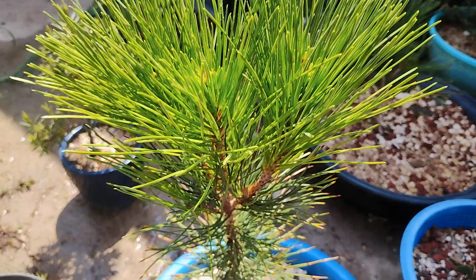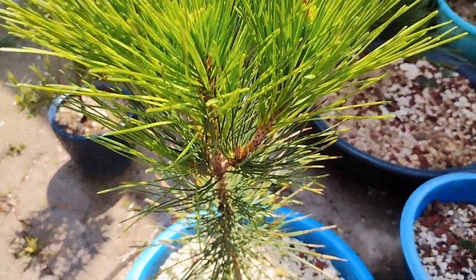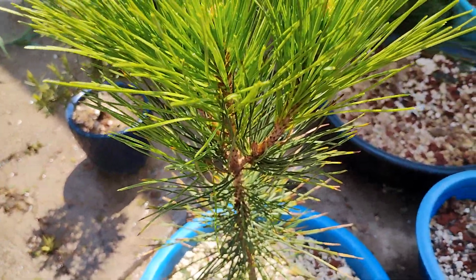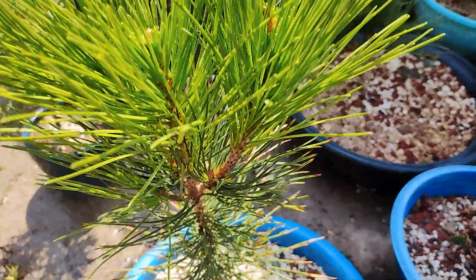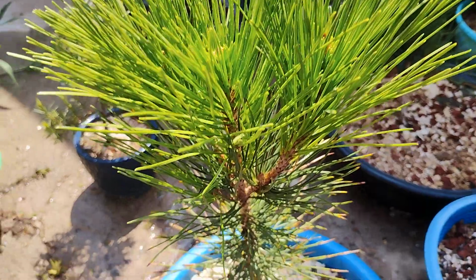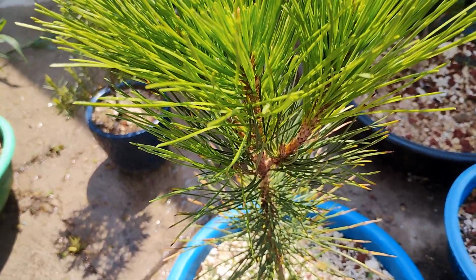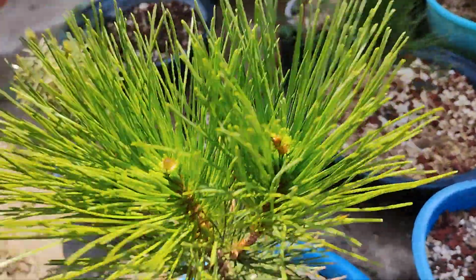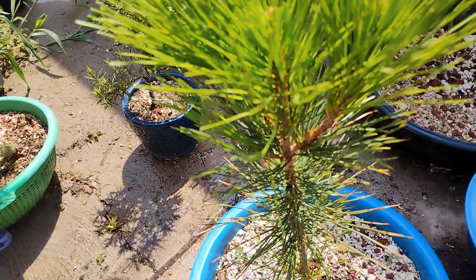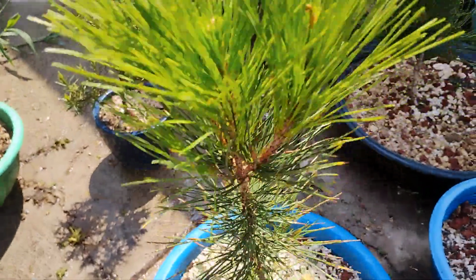Some of the other projects have been a little bit neglected, not because I don't take care of them, but because we can't do a lot over here, and that's because of the heat. Plants just stop growing. I've lost like a ton of trees. Again, not because I neglected them, but because of the heat. I went out of town for a couple of days last month too. The person I left them with didn't do a very good job taking care of them, so that's why I've lost a couple of plants. But anyway, cut your losses, count your blessings.